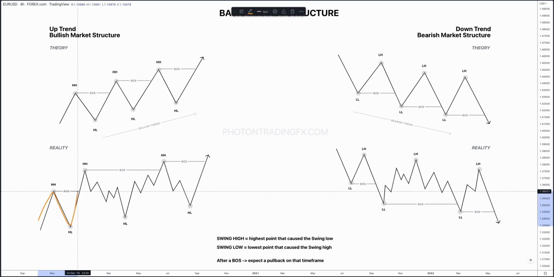Well, after we break that high and we form a higher high, price can go for quite a while. But at the moment we get that break of structure, you have to start thinking that at any moment that swing pullback could be kicking in. So once we get that break of structure here, yes, it could keep going for a while and you could keep buying, but you need to be a lot quicker with the targets, because at any moment after that break of structure, we're expecting that pullback.